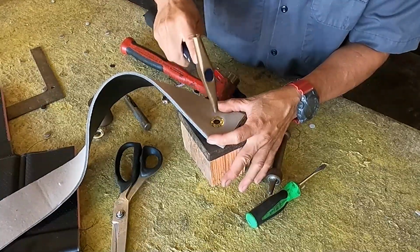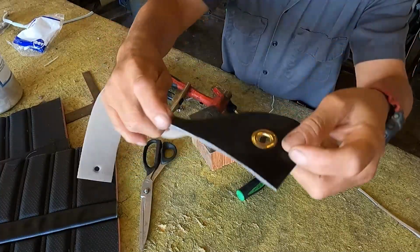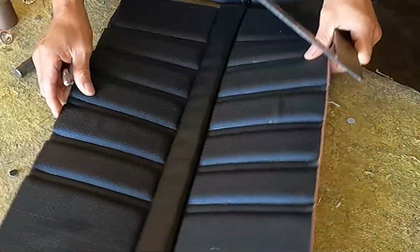So then I hit it, and there is the grommet is on.